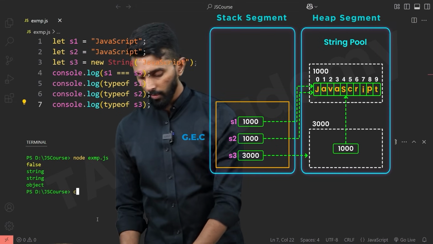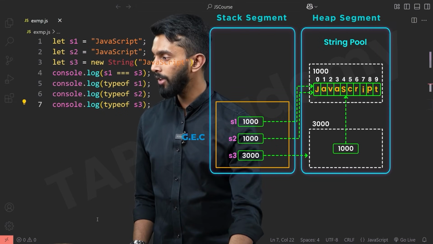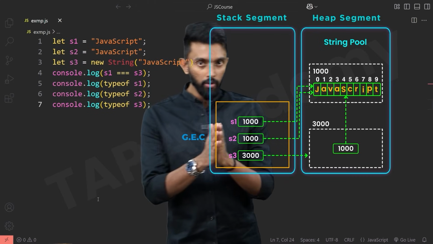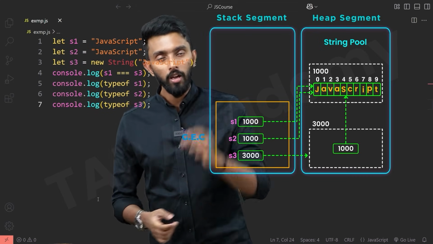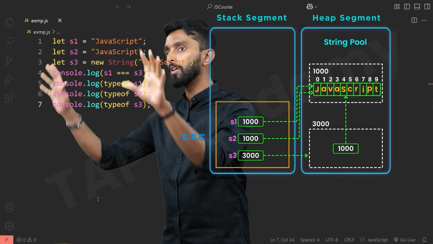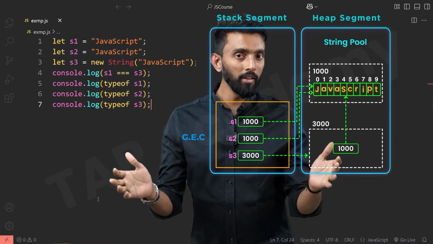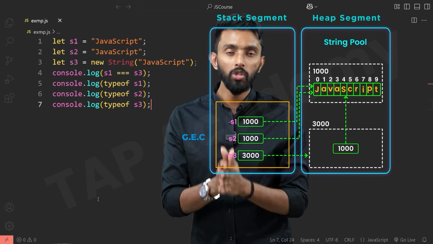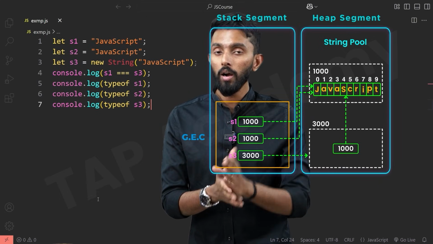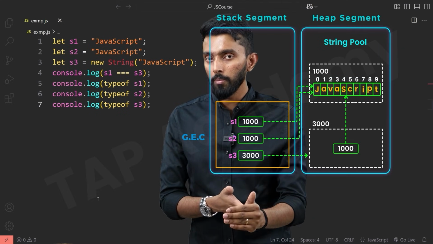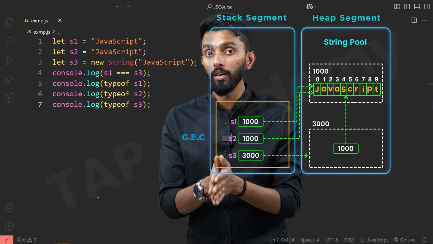I hope you are able to understand what I am trying to tell you. Is this much clear to everybody? Did everybody understand what I'm trying to say? Amazing, great. So I hope you have got this much clarity. If this is clear, the fundamental base with respect to strings has become clear to you. But I would like to give you another example which will give you a much more fundamental understanding.